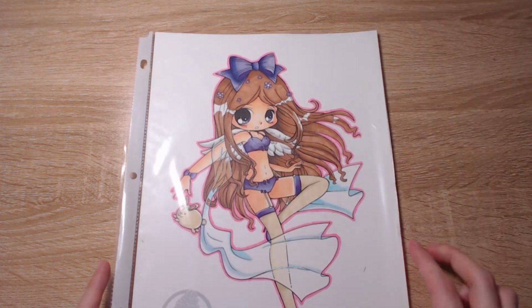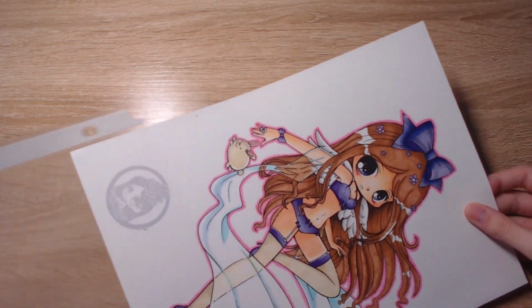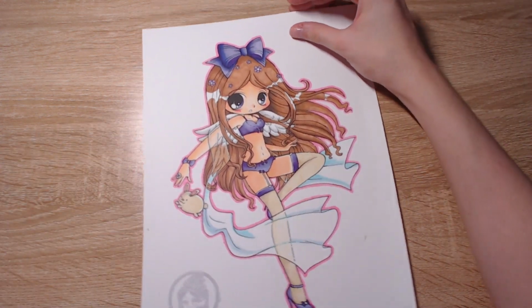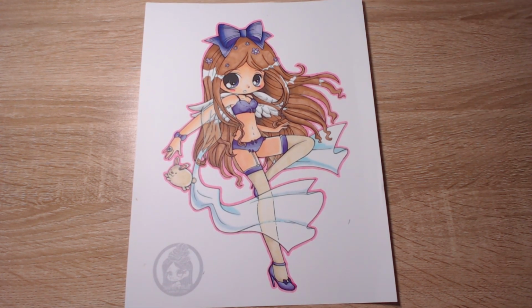Alright, next is a PDF that I printed out. Let me pull it out there for you. This is a freebie from Yampuff.